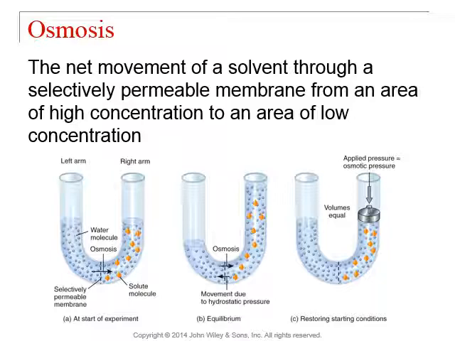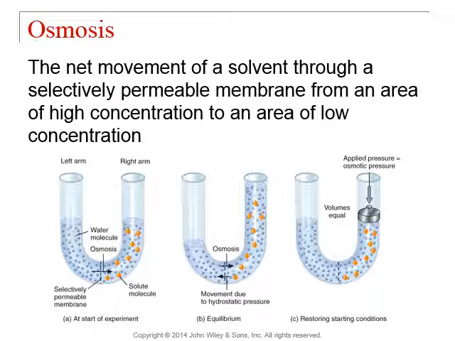right side to balance out, because naturally there's more salts on the right arm there because of the smaller and larger molecules there. When you apply osmotic pressure, it'll actually equal out everything back to the starting conditions, but once that pressure is taken away, it'll go back to the equilibrium state that you see at letter B on the diagram here. So very simply, it's all dependent on the permeability of the membrane and what kind of solids can pass through easily or which ones cannot pass very easily. But no matter what, again, the water will follow the concentration of salts. The higher the concentration of salt, the more water will flow.